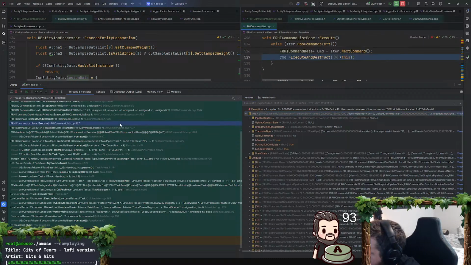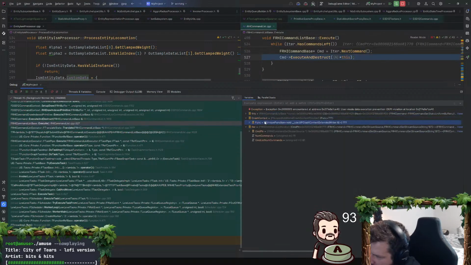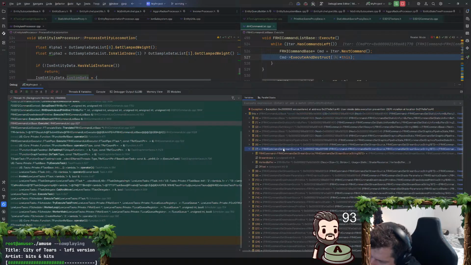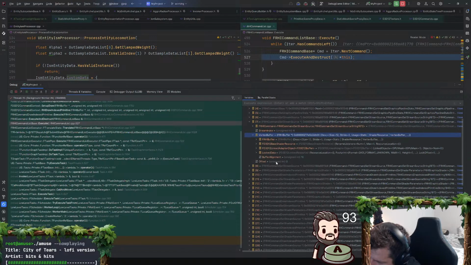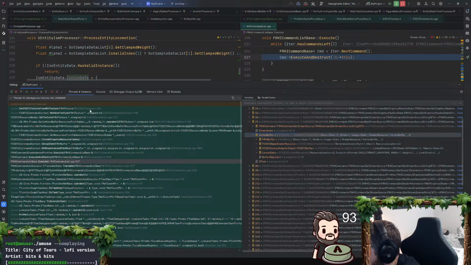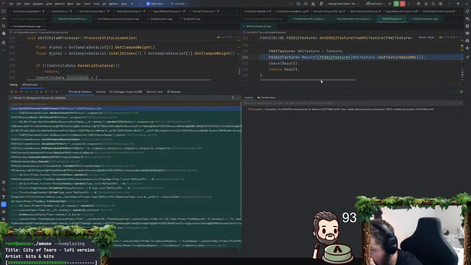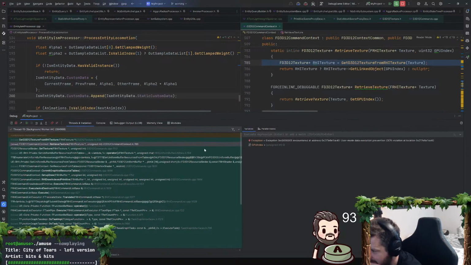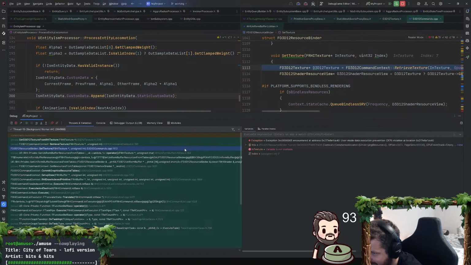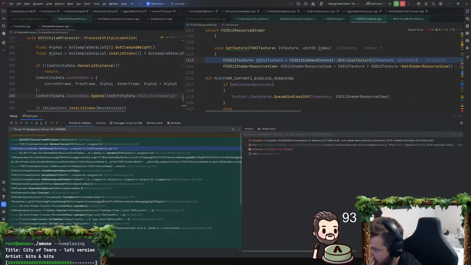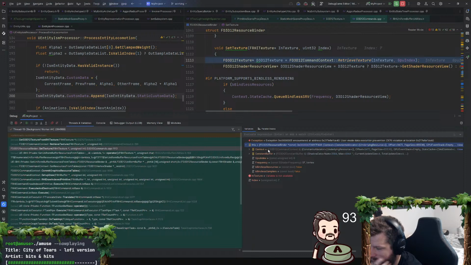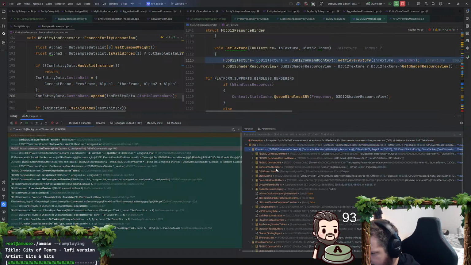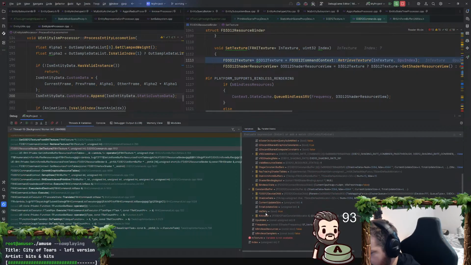Or it just sets a command list, which I can't do anything with. What do I do with this? RHI texture, get texture base. What's the issue? I don't even know what the issue is. Something's wrong with the mesh I gave it when it was working fine before. I got it into some weird state. I may just need to recreate them.